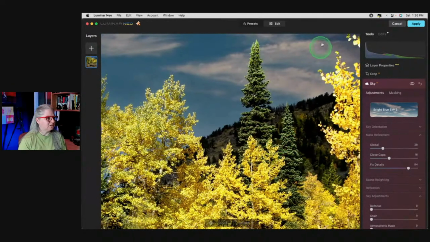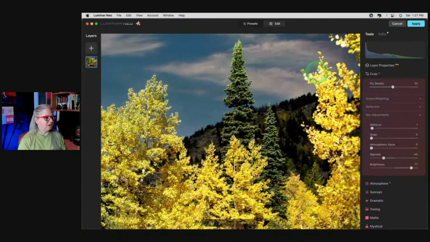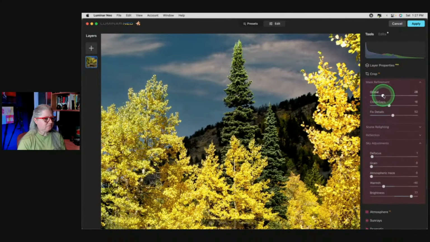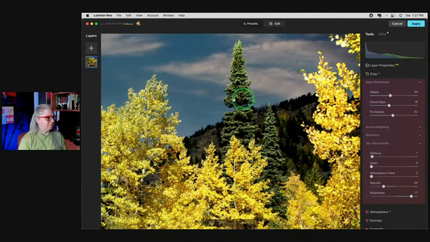Right. Now I'm seeing a lot of sort of grain in the sky here. Let's see if we can solve some of that. It's picking up grain. I might blur the sky a little bit to see if we can solve that. Let's just defocus it. Yeah, for some reason it's picking up a lot of grain here. And I think that has to do with the darkness of the original sky. We're trying to brighten over top. Let's try that. We may have to do some softening on the sky just to solve this grain problem.